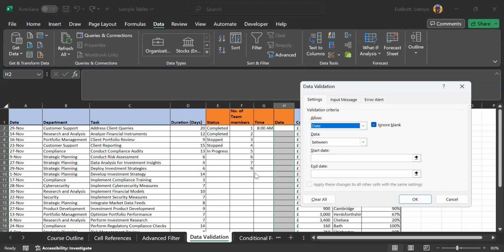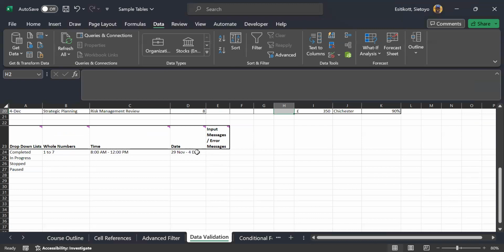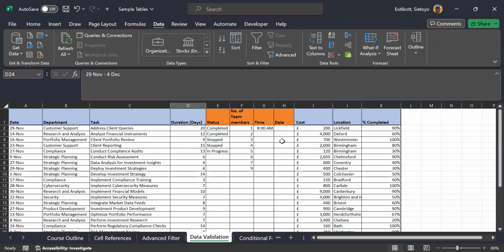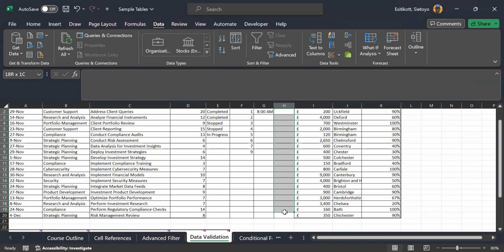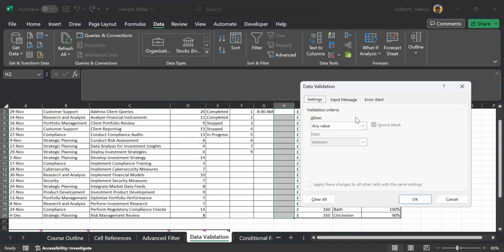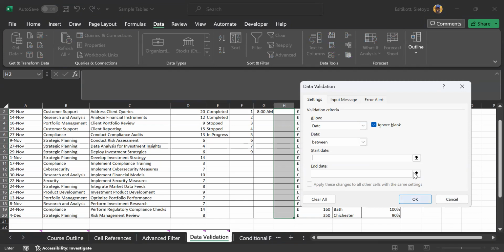In this case, you can say, let me see something. What criteria did I put in here? 29th to 4th of December. All right, so come in here and click on dates. Like I said earlier, when it comes to date and time, you have to follow the format that is on your computer. So what we have here is month first, then date, then year.